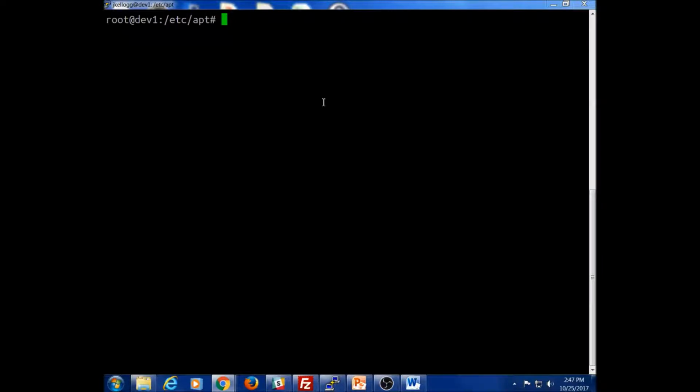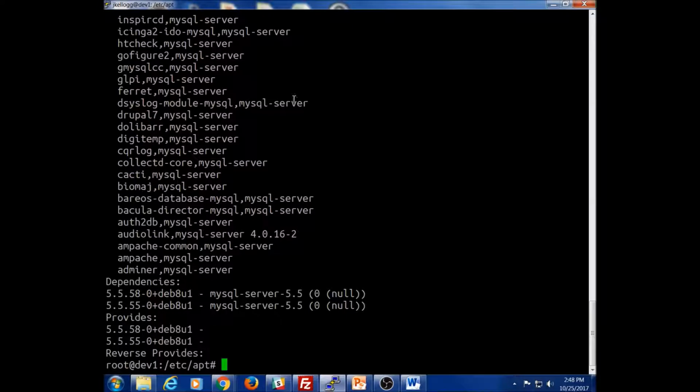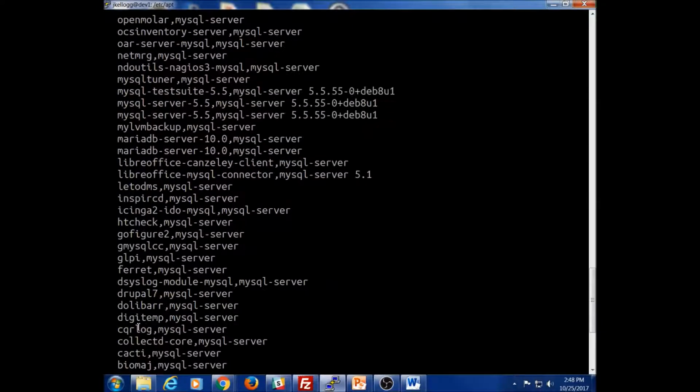apt-cache show mysql-server. And so what's available to me here is 5.5.